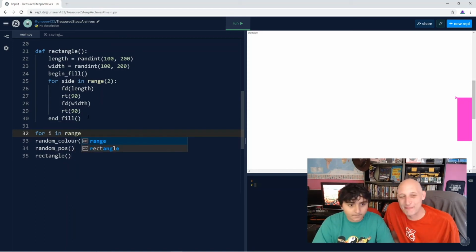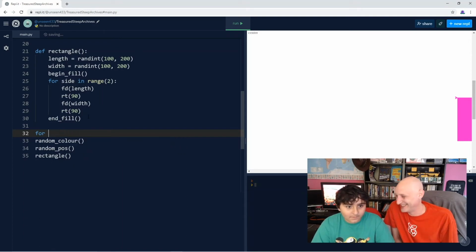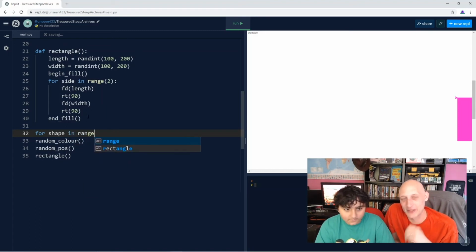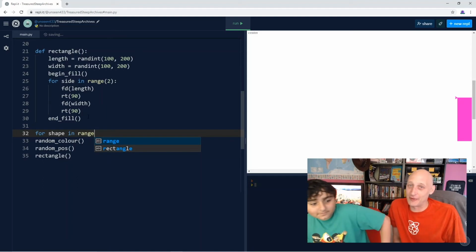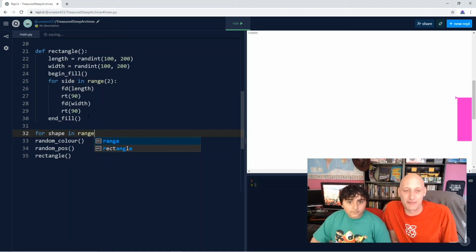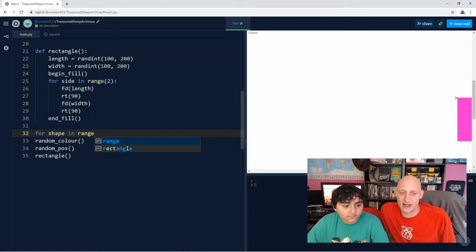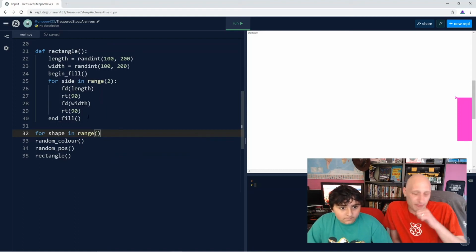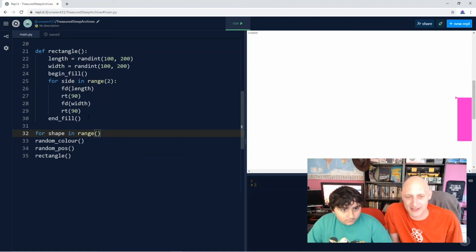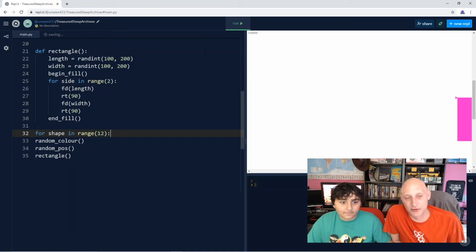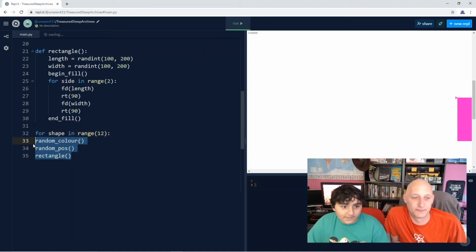You're doing the default programmer thing of saying i. Let's call it for shape. So i is used very commonly in programming for these repeating loops, and Jimmy's done quite a bit of Python programming, so he keeps using that i variable. The problem is it's not very descriptive of what your for loop's doing. So a much better one is to say for shape in range, or we could say for rectangle in range. Open close brackets. How many rectangles do you want? So I have 12. A colon, and then just indent all that code. I'll do that by highlighting it and pressing tab.